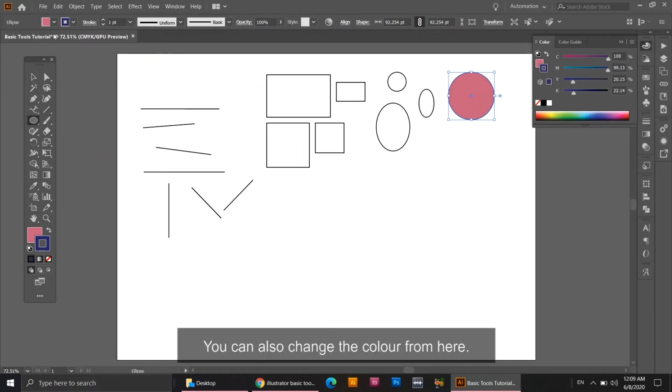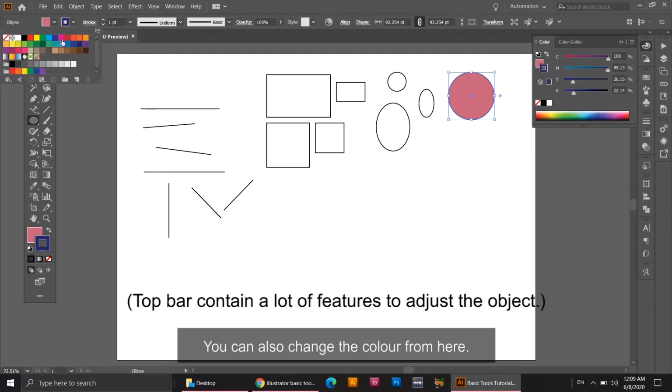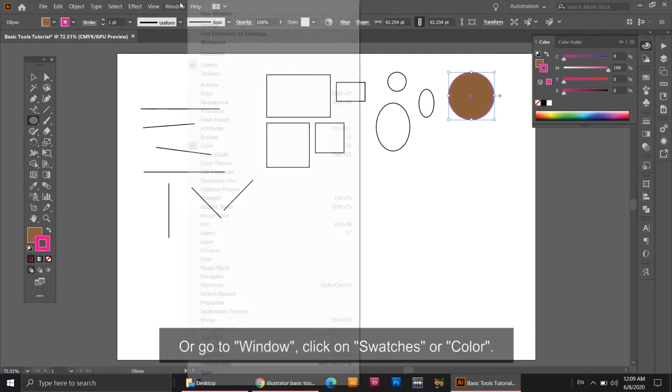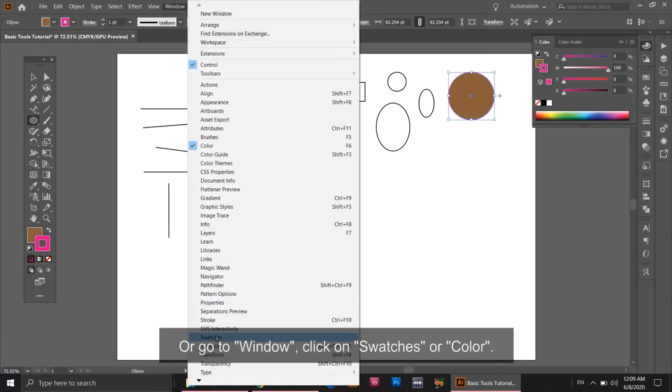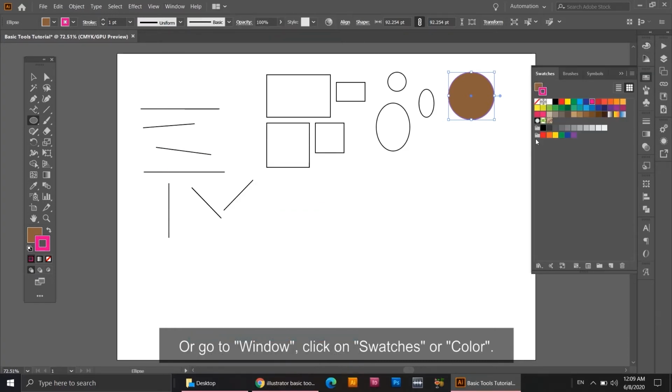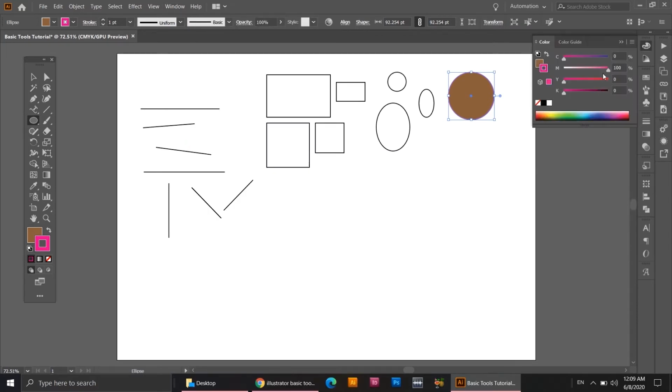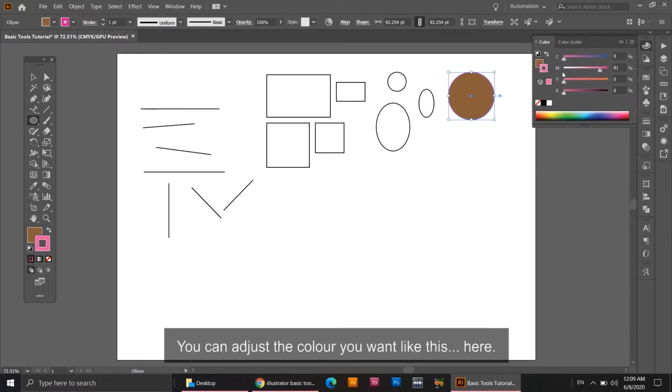You can also change the color from here, or go to Window, click on Swatches or Color. You can adjust the colors you want like this here.